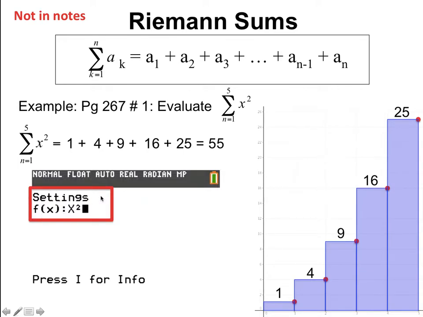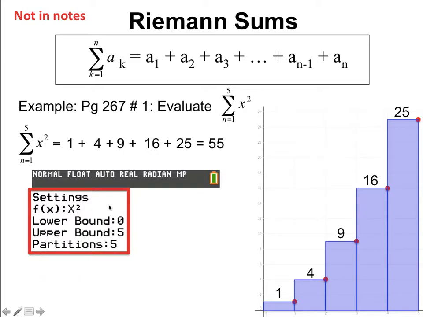So our function is x squared, and so we type in x squared and hit enter, and then we have to set up these settings, and it's going to ask you one at a time. So notice this is what's different about an approximation, and it's different than just using the algebraic expression. We're plugging in values from 1 to 5, right? We start at 1 and we end at 5.